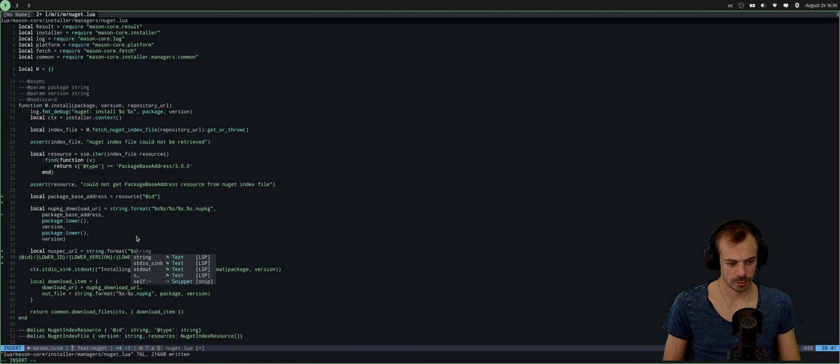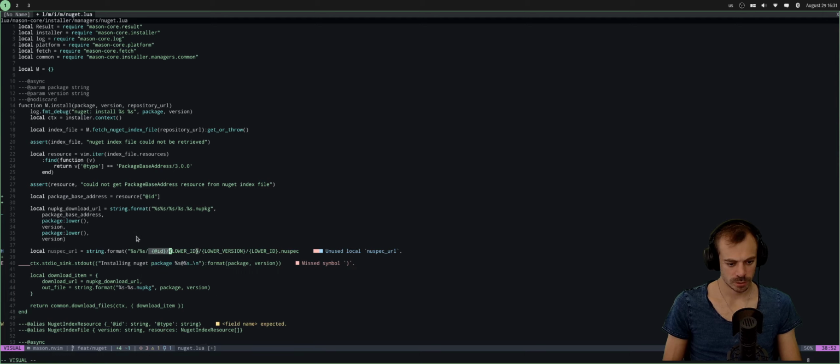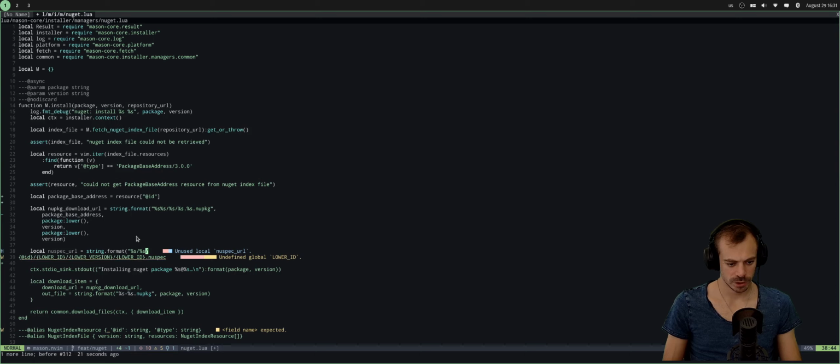Basically, this is the ID slash, and then we would have another lower ID. So basically we could use this one. Oh no, I don't know which stands for what. Oh, no, let's remove this again.